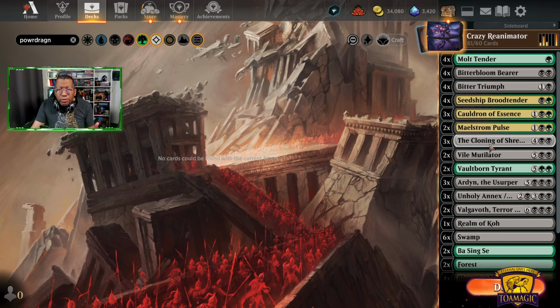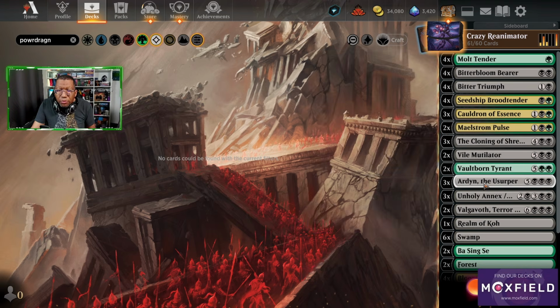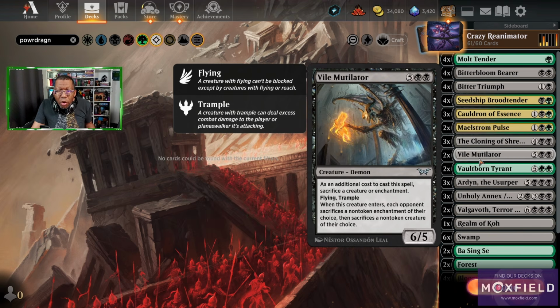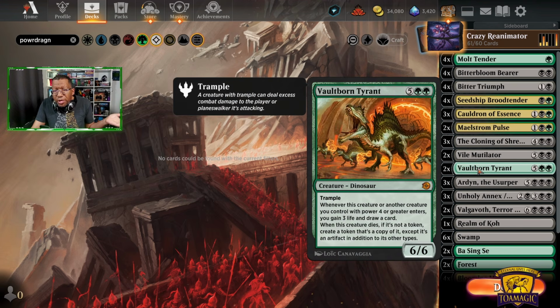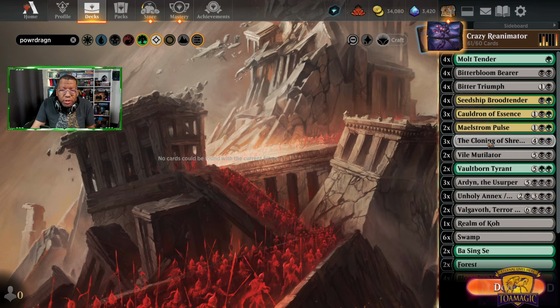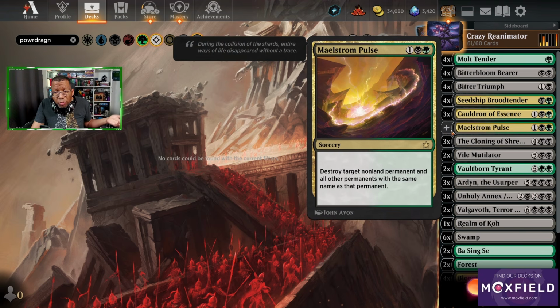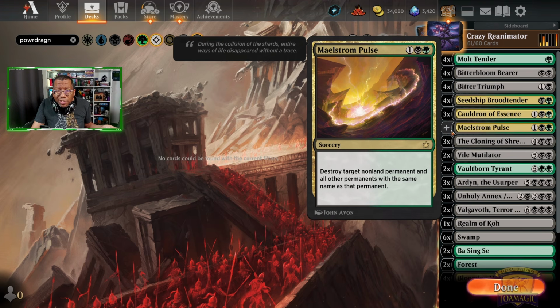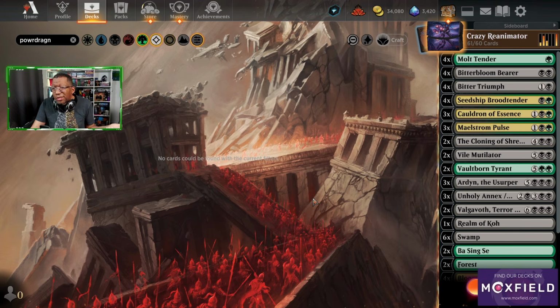Now, I do want to point out that Cloning of Shredder only works so well to make copies of things if we're copying the legends. So we're hoping to hit something like a Vile Mutilator or Vaultborn Tyrant. But if we don't, we don't. I think it's fine. If we really wanted to, we could probably cut a Cloning of Shredder and play an extra Maelstrom Pulse, which I think is probably the correct thing to do, since we already have other ways to achieve our goals. But actually, you know what? Let's just do that, so we have some extra removal. We'll see if that works out the way we want to or not.